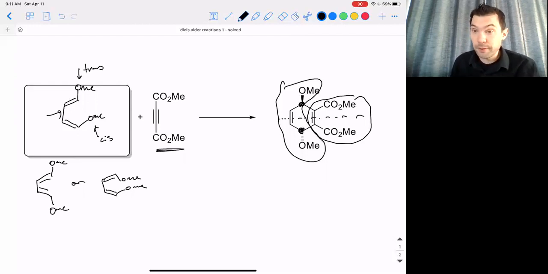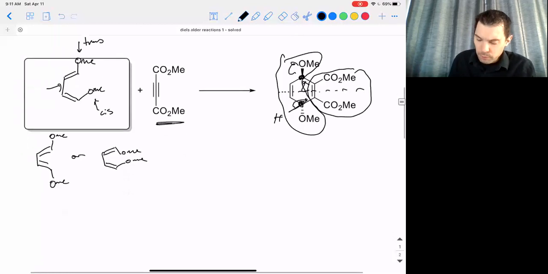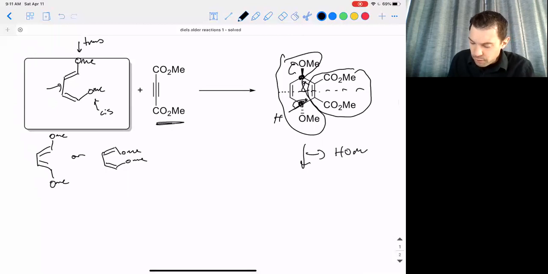Now, a fun thing about a lot of these Diels Alder products, by the way, is that they can do stuff after the Diels Alder reaction. So I'll show you another example of that later on. But this one is just a little pinch away from aromatizing. And so what would probably happen here is that these electrons would swing over and we kick out one of the two methoxys. I don't know which one, but it would probably be one of the two of them. And what this would end up with then is we'd lose some methanol, and we would likely aromatize this.